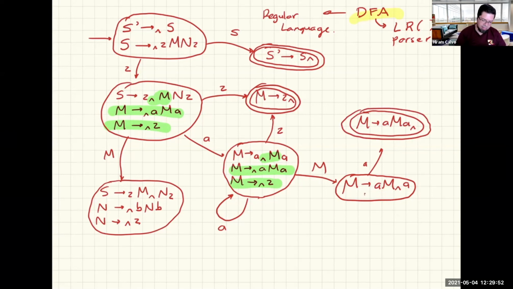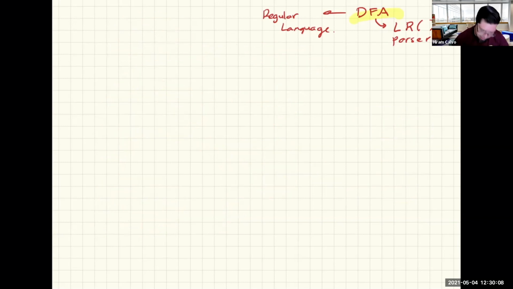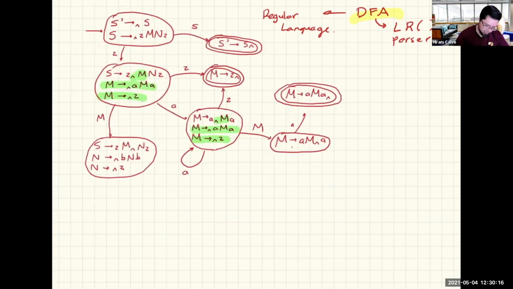So now we need to finish with this part. And again, we can advance on N, B, or Z. Let's do that. Let me make this a little bit smaller so that we have room for all the things that we need to draw. That's it. Okay, so we will move with N.